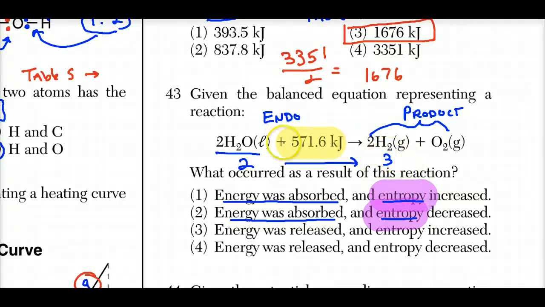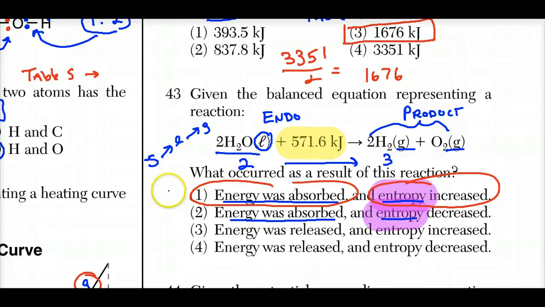But even more so, these 2 things are liquids, and we're making gases. Gases have such a higher amount of energy. They're flying around the room hundreds of miles an hour. These guys are so much more random and chaotic than a liquid. So as you go from a solid to a liquid to a gas, your entropy also increases. So energy is absorbed, and the entropy is also increasing. That's how that works. Choice 1 is your answer.